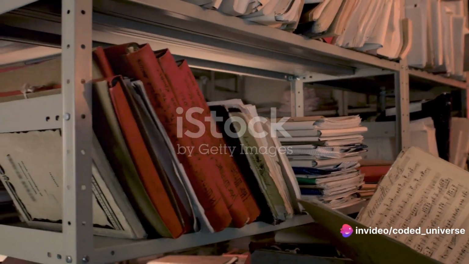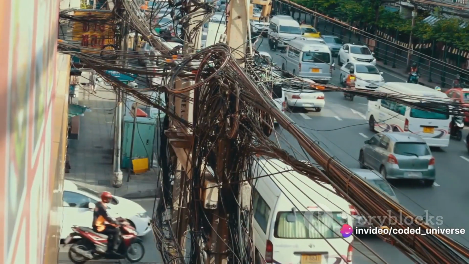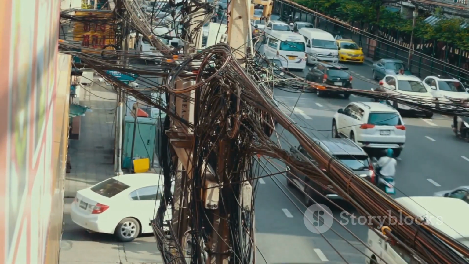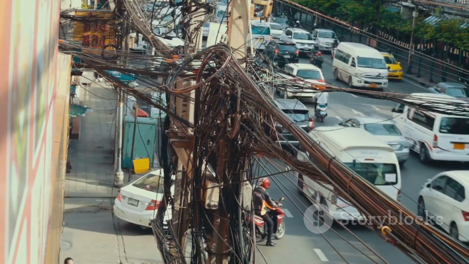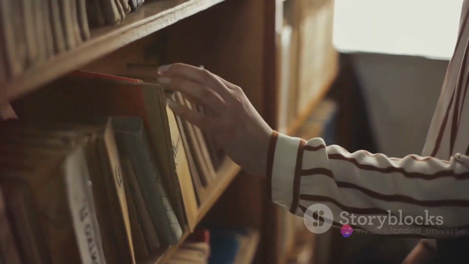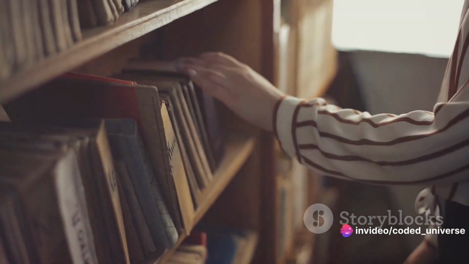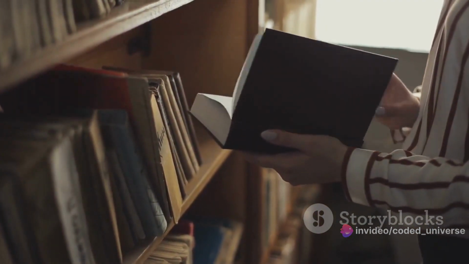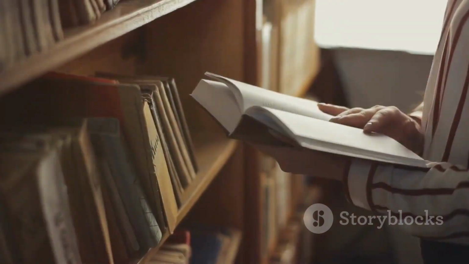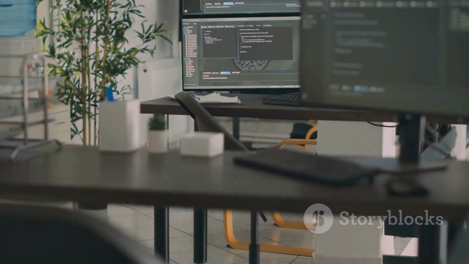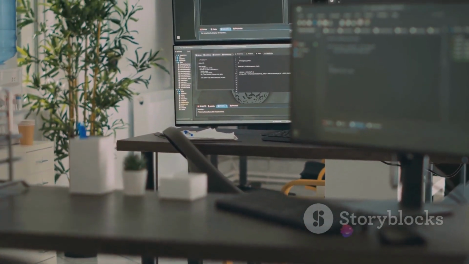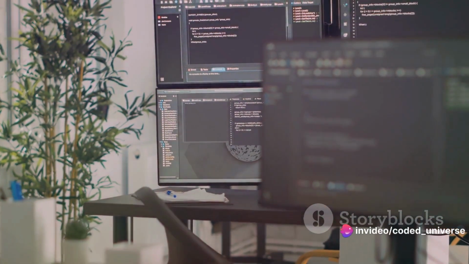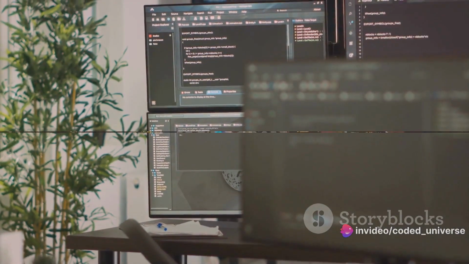This is the magic of object-oriented programming. It categorizes and structures the code, turning a chaotic mess into an ordered system. It's like having a personal librarian who knows exactly where every book belongs. In the world of code, OOP is our librarian. It ensures everything is in its place, making it easier to find, modify, and manage. So the next time you're faced with a daunting pile of code, remember, OOP is our savior here. It categorizes, structures, and brings clarity, turning chaos into order.